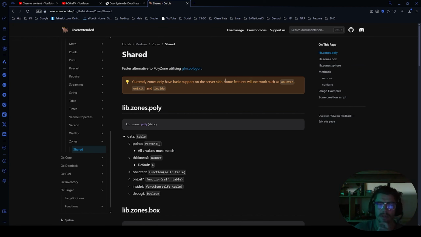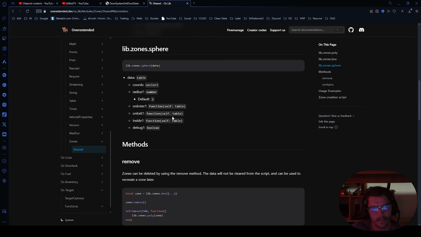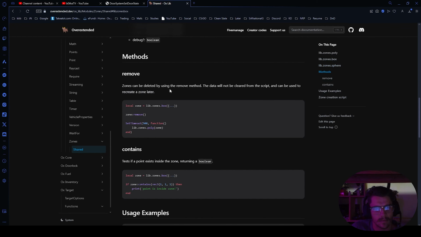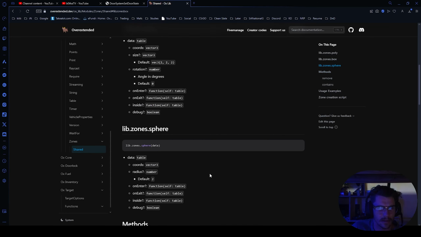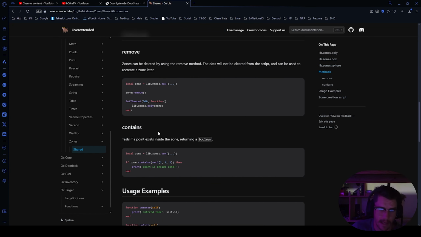Currently, basic support on servers that some will not work, such as on enter and exit and inside. So we've got a table on enter inside. Function self table. Hold up. Zones can be deleted and cleared from the script and can be used to recreate a zone later.